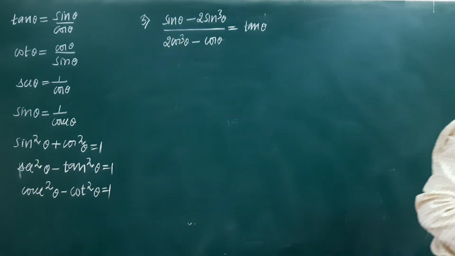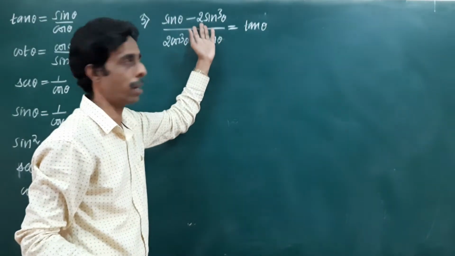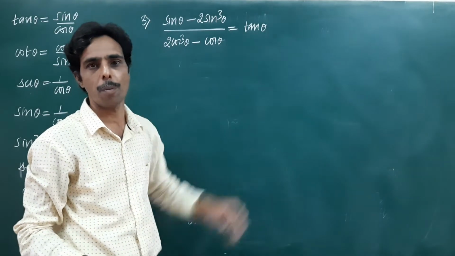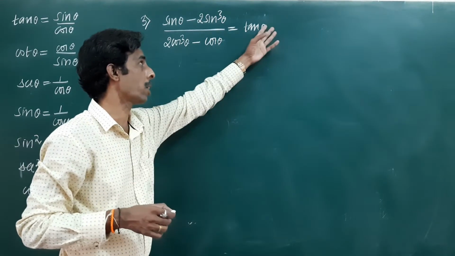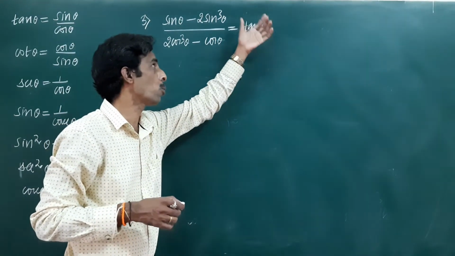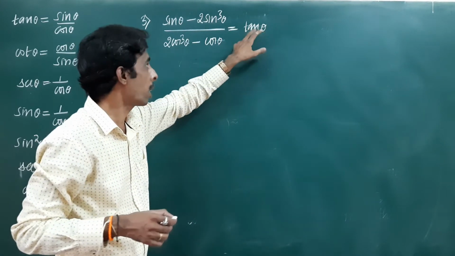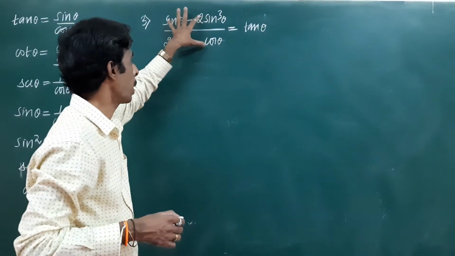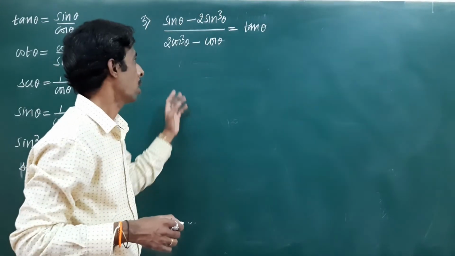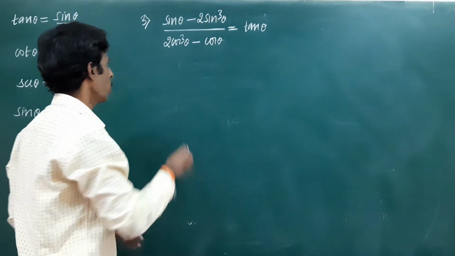Now, in this problem, taking this term and getting this much is a little difficult. So you need to adjust and write new terms in the numerator side as well as the denominator side. Suppose you consider this RHS, then don't take this term and try to get this much result after simplifying. The better way is you take LHS and go on simplifying this term, you will be getting the right hand side result very easily.